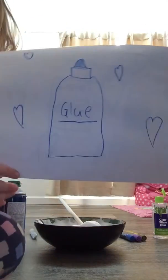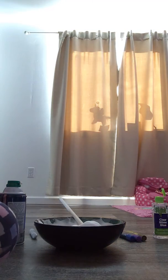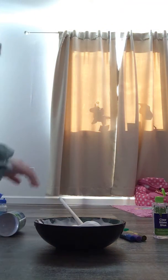Look. If you guys want to know how to make slime, here, look. Step one, get some glue. Alright. Put in some of this stuff, fishbowl beads or glitter. Step three, get activated.